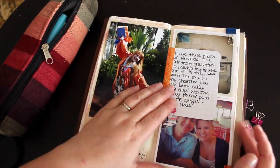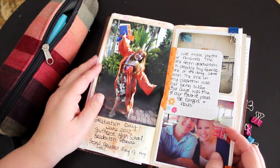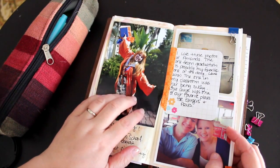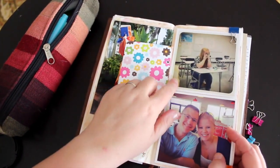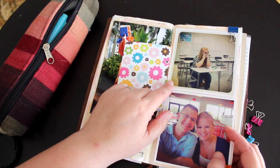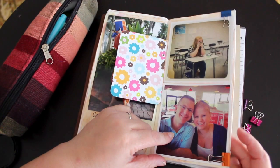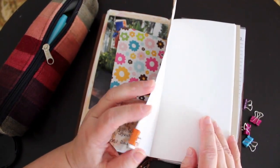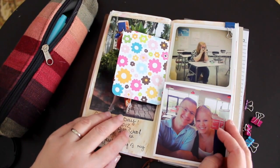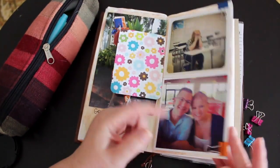This is another page - some photos that are a couple of years old. My daughter graduated in 2012 and this is one of my favorite photos I took that day. After graduation we were back at home before heading out to dinner and she was just so happy and being silly. This is when she was in my old classroom - she saw me take a picture. This is a photo of her and her dad at Five Guys before she left for college. I have it clipped down because there was a wash of watercolor on the back and I wanted to keep it to dry flat. These happen to be her high school colors and currently her college colors because she goes to the University of Florida.